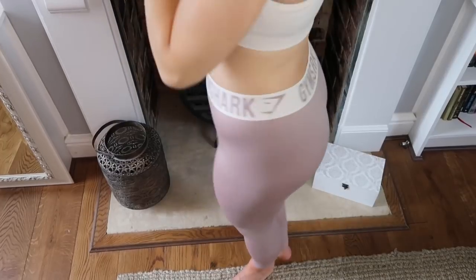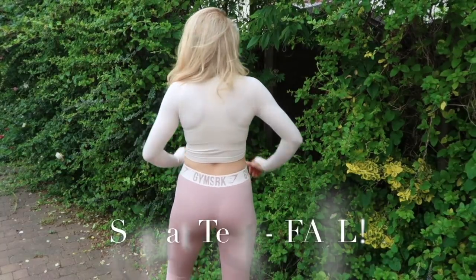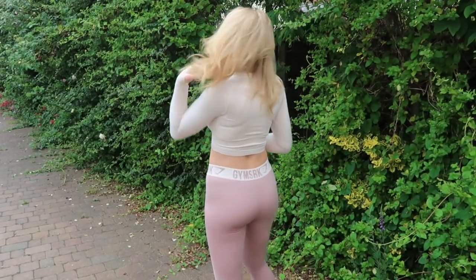And the Fit Leggings — I've got these in taupe sand, and these are so small. I don't know if they're see-through because they're a bit small for my bum, or if the material is just a bit see-through. But I absolutely love them. This outfit is my all-time fave — this is me down to a tee. Unfortunately though, I can see through them. I justified buying new gym wear because I was sick of having see-through leggings where you can see my bum when I bend over, and now I've got another pair. Maybe I'll order them in a medium, and if they're still see-through then they're a no-go. Which is a shame.